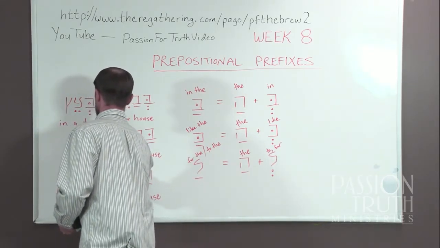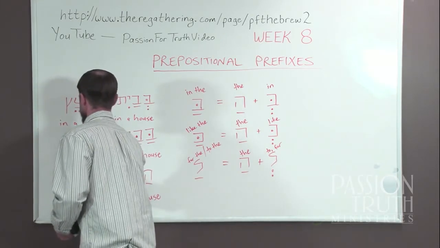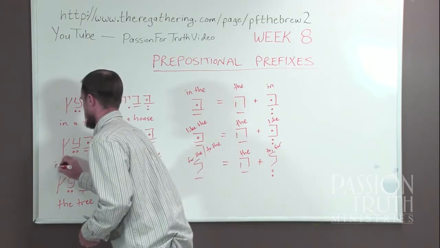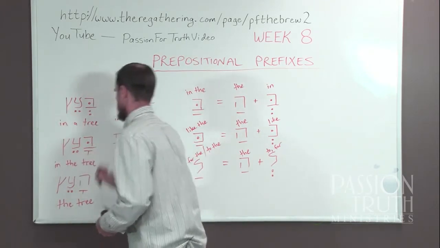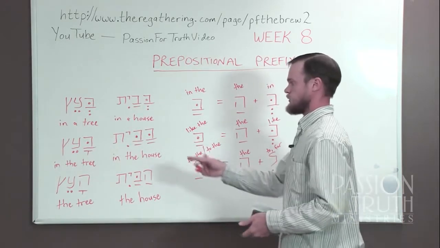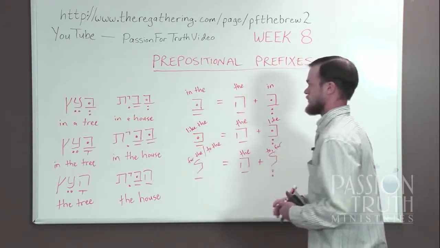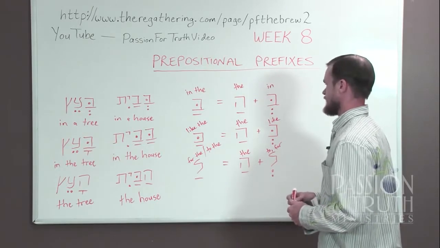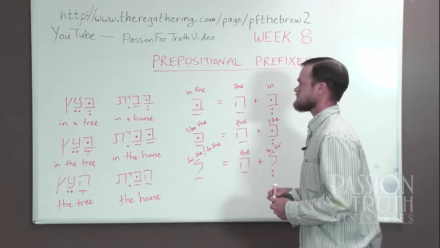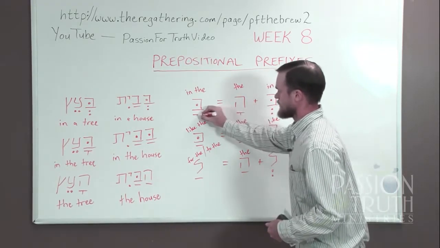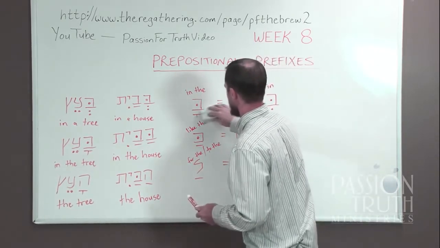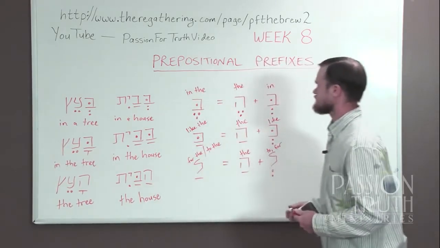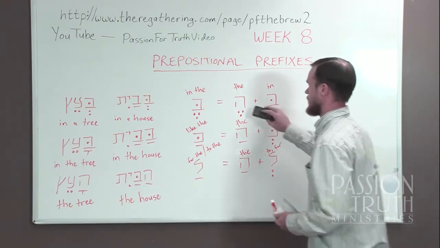In the tree, however, is still pronounced ba'etz in our Sephardic dialect, but instead of a patach, we use the kametz just like we would use the kametz with the hey. Ba'etz. So whichever vowel the hey would use, the combined prefix will also use. So this vowel is a kametz, this will be a kametz, and in those rare cases where this vowel would be a segol, it'll stay a segol in the combination as well. Okay, so whichever vowel the definite article takes carries through to the combination.